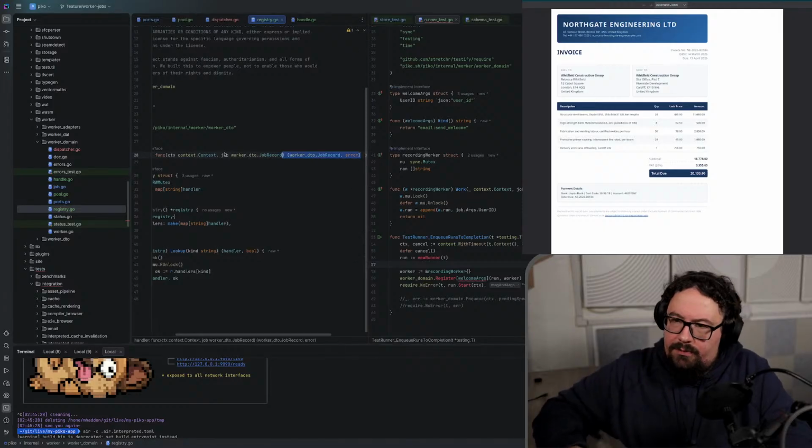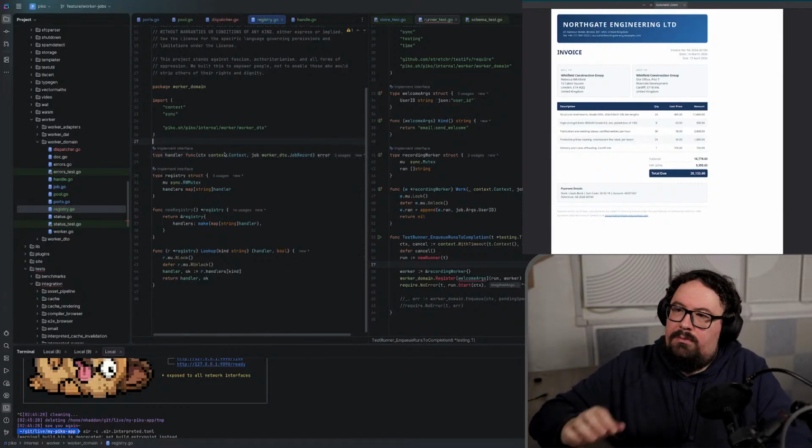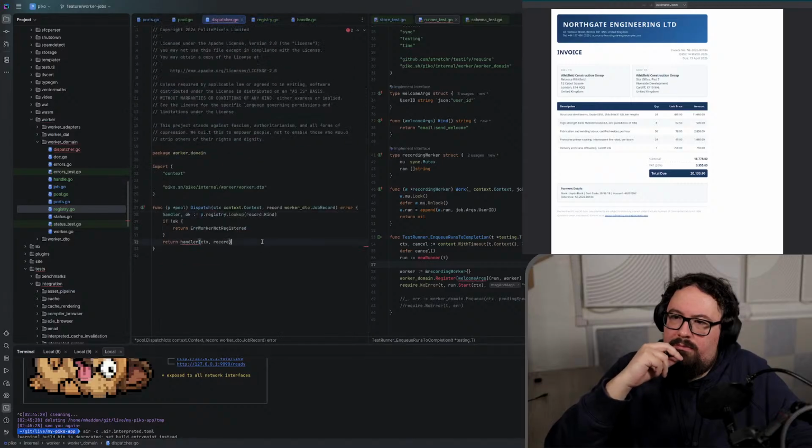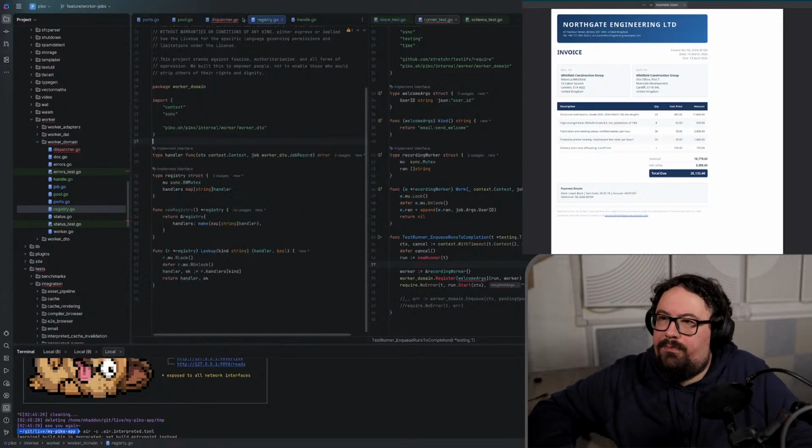It just returns an error. And this registry is wrong. We need to use the other registry.